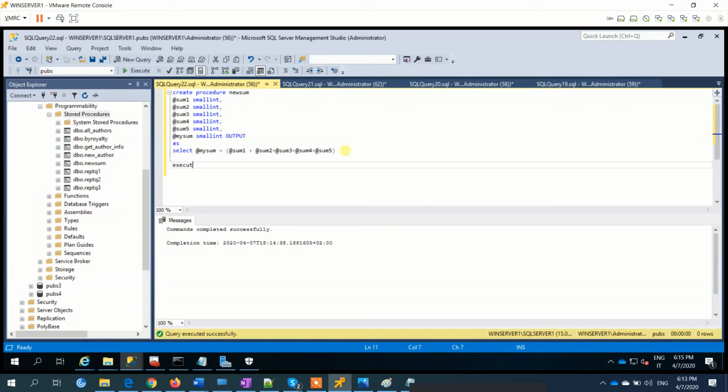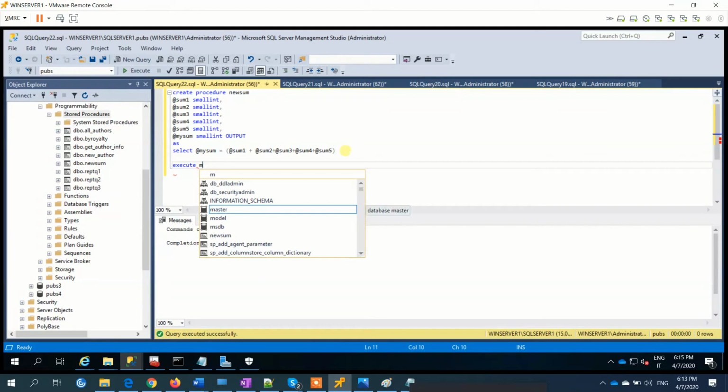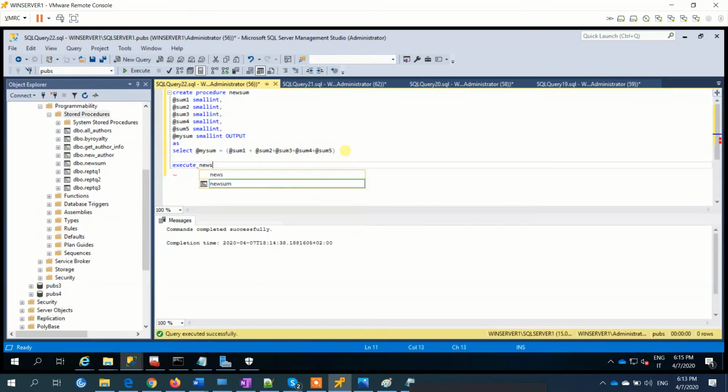Now, if I'm going to do like this, I'll say execute new sum. Now I'm going to put in different values. Let me just put 2, 4, 6, 8, 10.